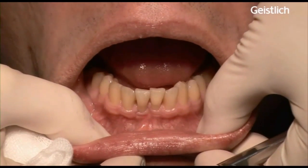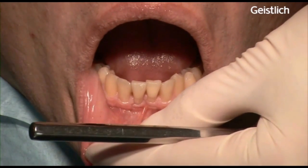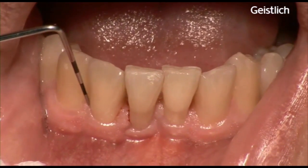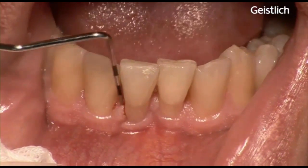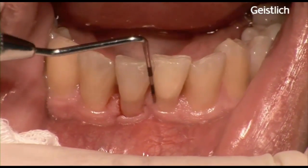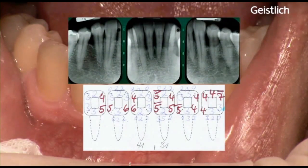In this patient, an adequate band of keratinized tissue is necessary in the lower front, as you can see from the measurements with a periodontal probe, especially on the lower right incisors. Rationale for the surgery is a gain of keratinized tissue in areas with deep pocketing for vestibular depth, stability of the tissues, and for oral hygiene control.